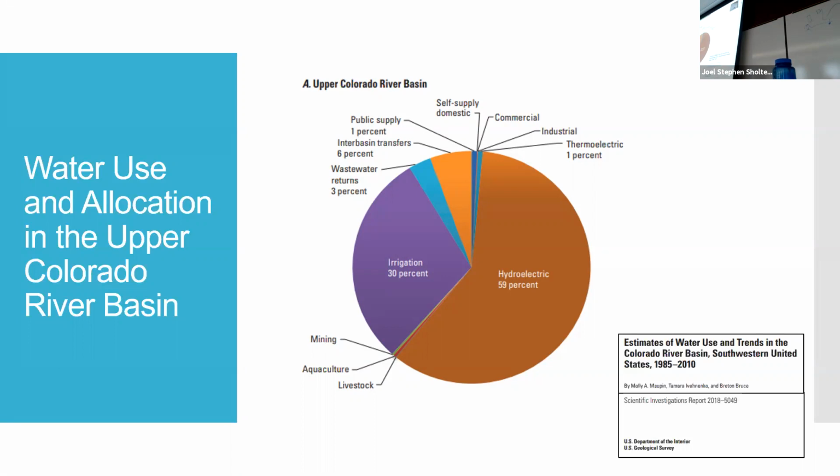Then we look at the interbasin transfers. This is 6% of the water that's going over to the Front Range or other parts of the basin or outside of the basin. And then we look at what we are actually consuming. Domestic supply, right here, public supply 1%, commercial teeny tiny, thermoelectric consumed 1%. So this little slice right here is what you and I use when we turn on the faucet in the bathroom, the showers, dishwashers. I don't know if irrigation accounts for urban irrigation or not, but it's still a teeny tiny sliver.